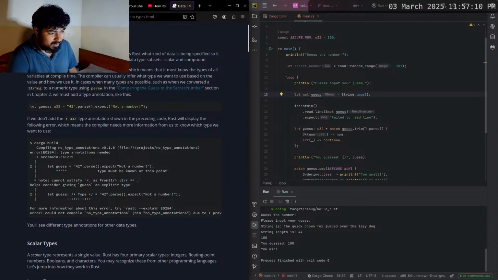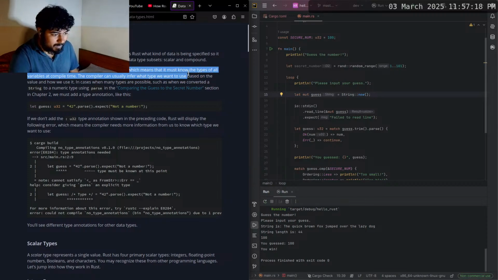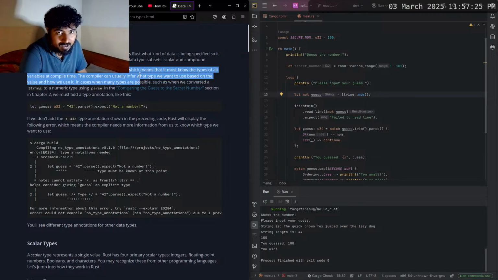Keep in mind that Rust is a statically typed language, which means that it must know the type of all variables at compile time. The compiler can usually infer what type we want to use based on the value and how we use it.